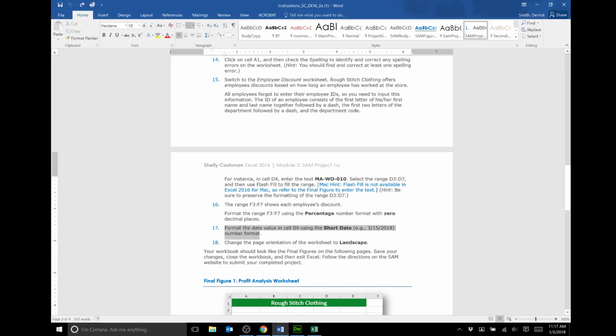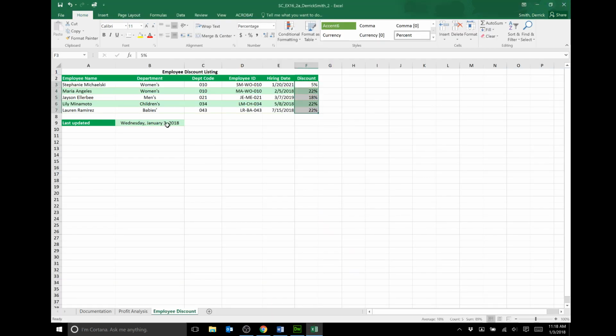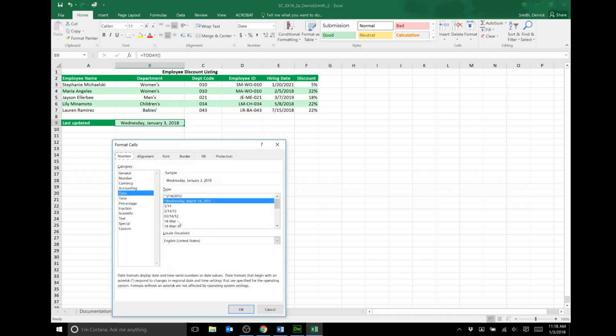Number 17 says format the date value in cell B9 using the short date number format, 3/15/2018. So B9 is right here. I'm going to right click on that one, choose Format Cells, and then use the very first one that you see on there.